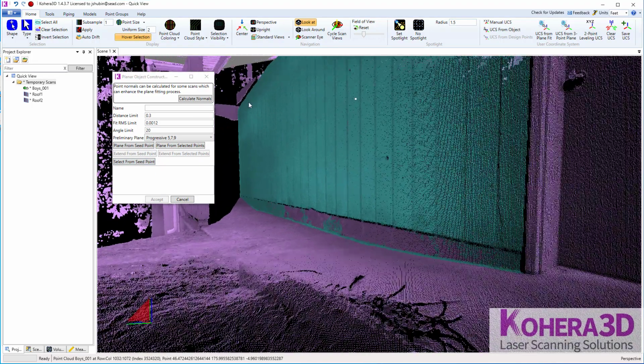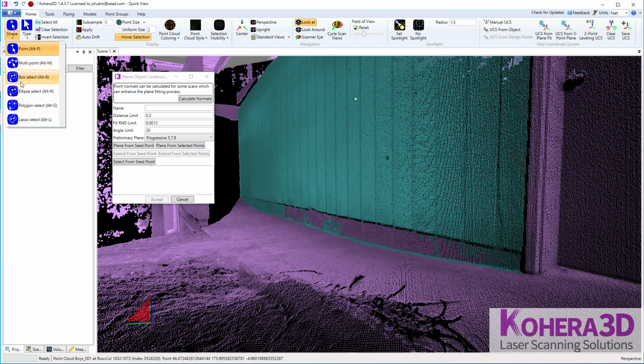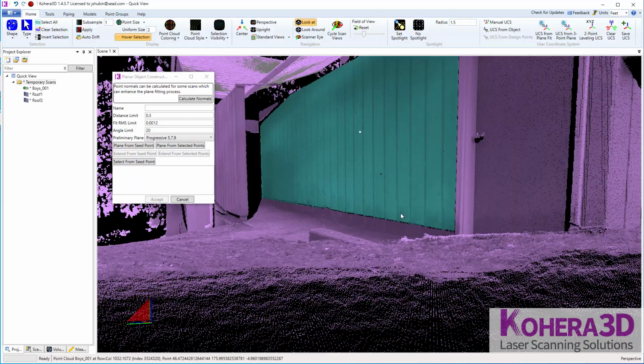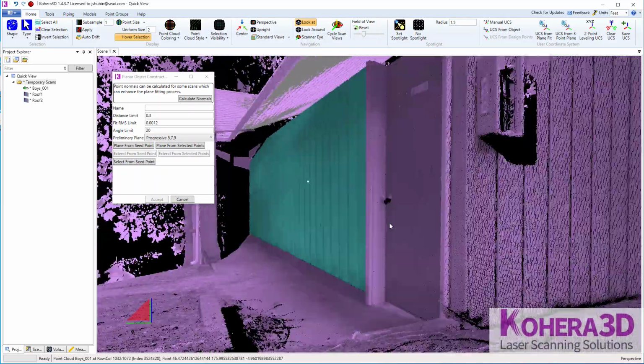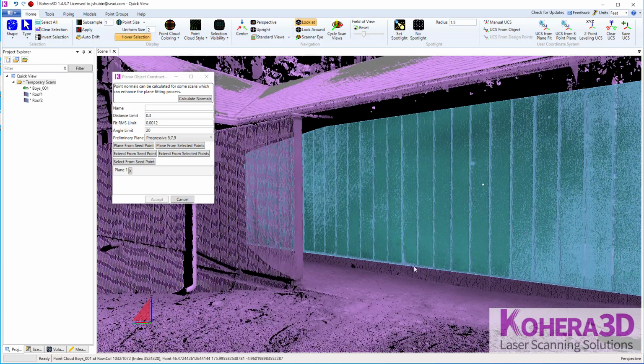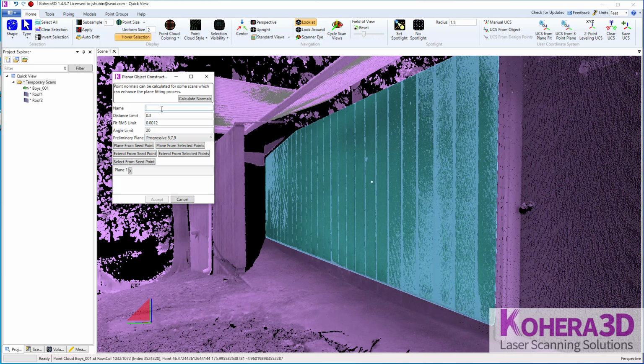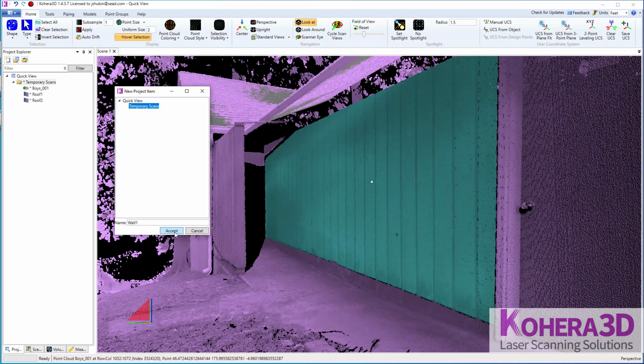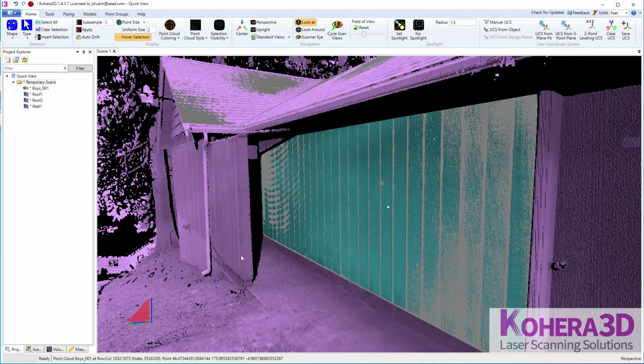This is how the surface was created the first time. So again, we'll just choose the polygon, clean this up a little, hold Control, double click, and then plane from selected points. We'll just call this one Wall 1, tab, click Accept, choose our folder to save it, and then we'll clear our selected points.